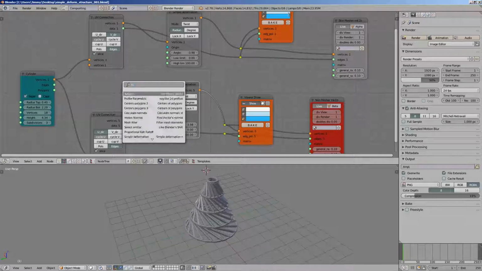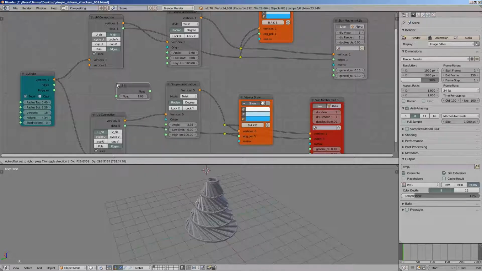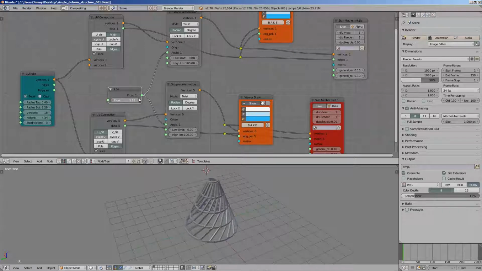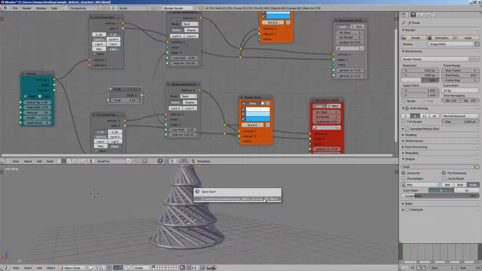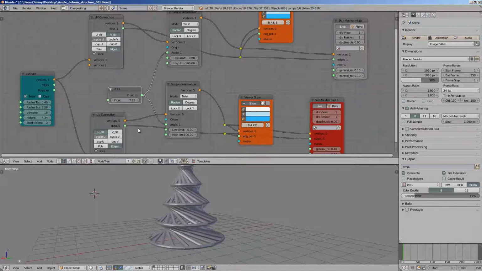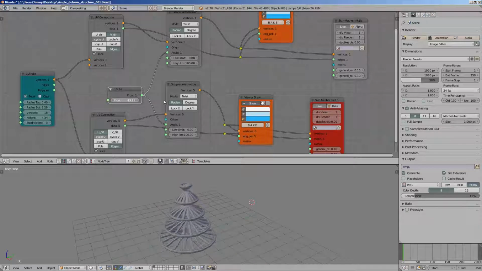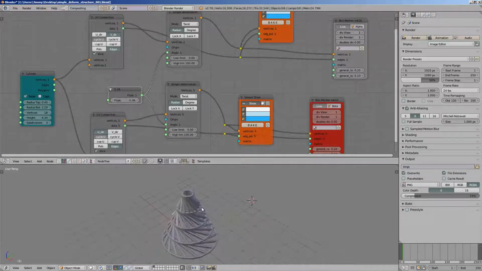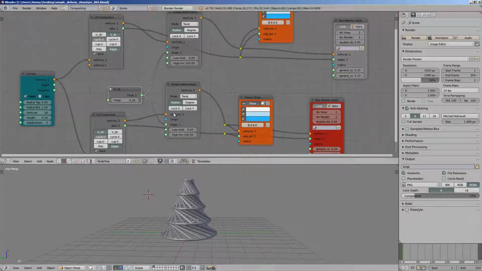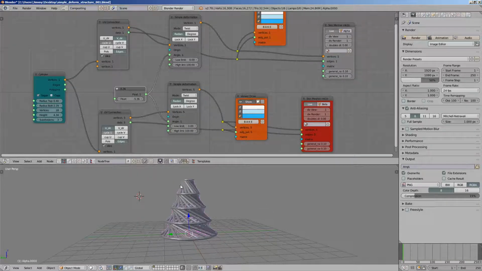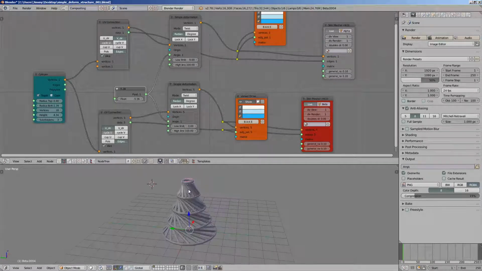Probably at this stage, we can use a single value for the angle. So now we have that kind of design. There are two separate objects at the moment.